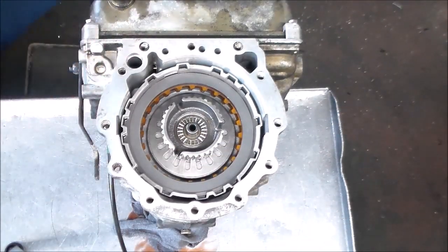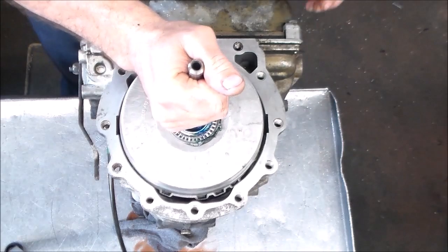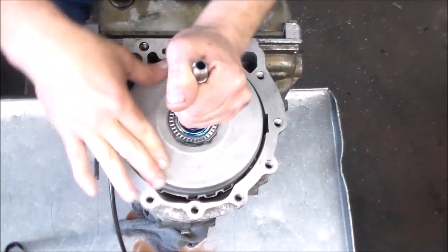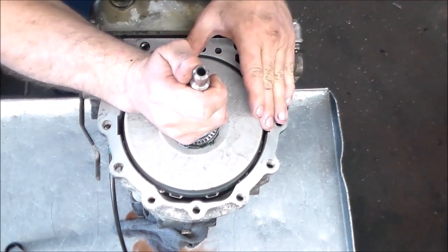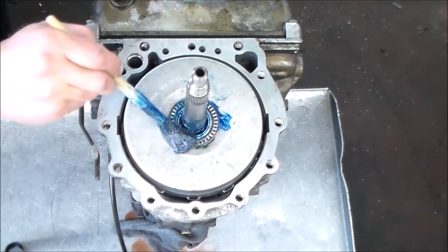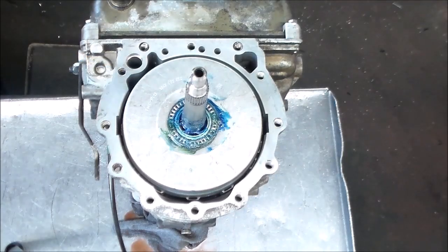All right, so we're going to load back in the forward drum. Right, that's hitting solid, so that's good. All right, next, the pump and stator. I did put a little high tack on the gasket. And then, of course, be careful going over the metal rings.